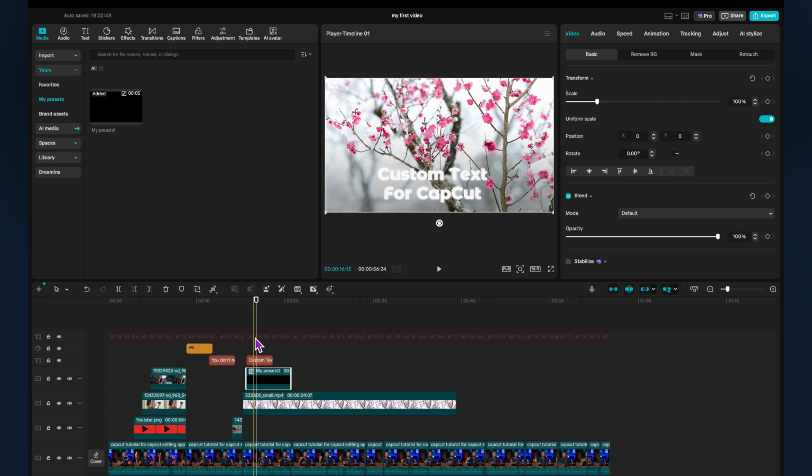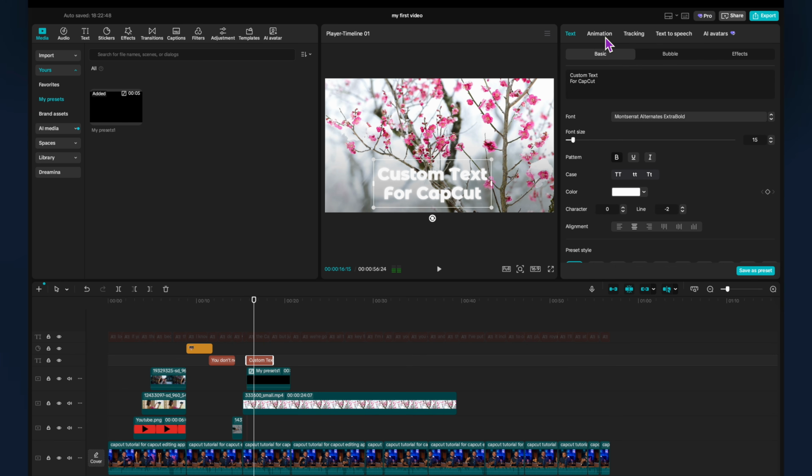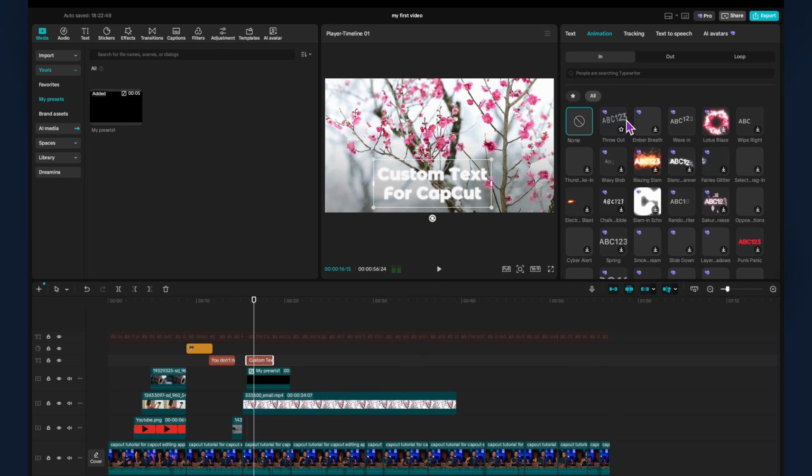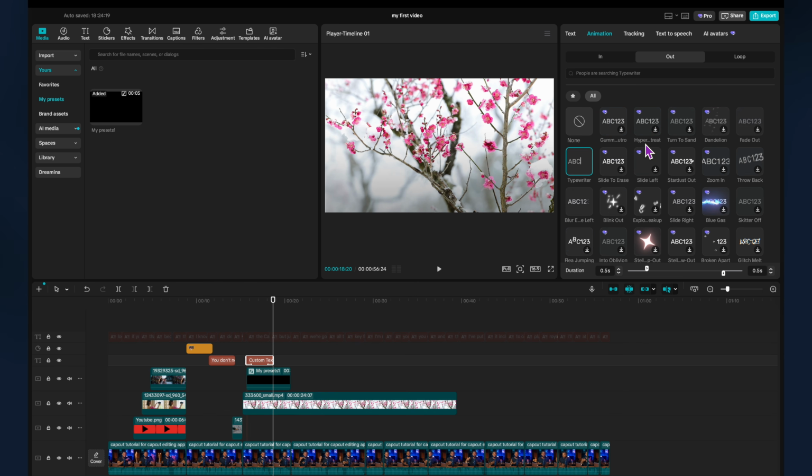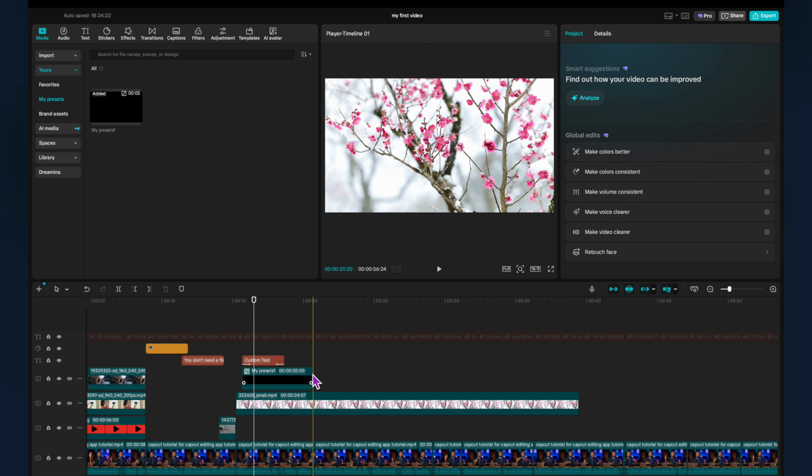Let's animate our text. You can use one of the animation presets by selecting the text and in the Details panel, clicking on Animation. For in, just choose any of these presets. This will change how the text comes in and grab even more attention. Keep your in animation fast, around 0.5 seconds. You want the text to grab attention, not take all day to show up. You can do the same for out to change how the text leaves. Now let's just trim the shadow to match the duration of our text.